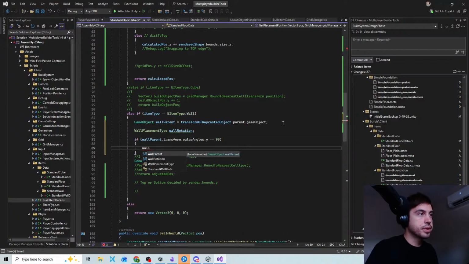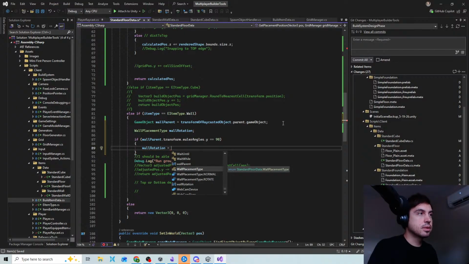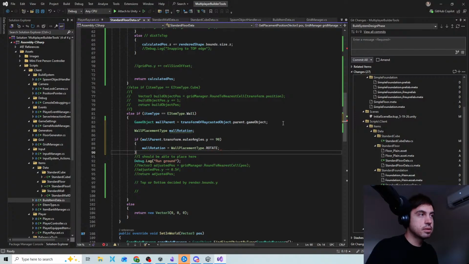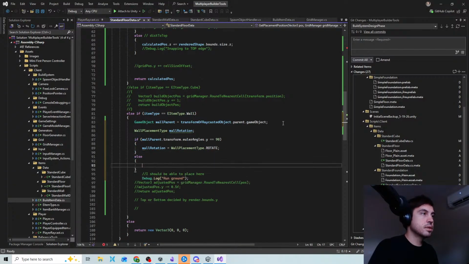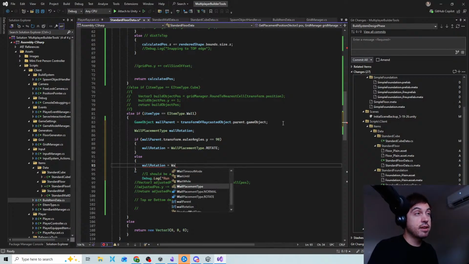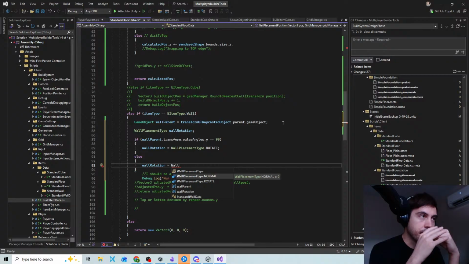Then the wall rotation is going to be equal to rotated, else normal. This is obviously unsafe, but there should be no other rotation type, at least in the context of which I'm building this right now.